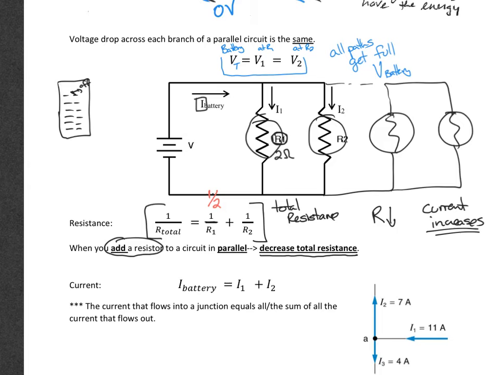Right? Because it says take the reciprocal. Is that a math word we've heard of? Maybe you've heard it called an inverse. So what's the inverse of 2? Instead of 2 over 1, it's 1 over 2. Now let's say R2 is 4 ohms. Well, now we have to add those two fractions together.